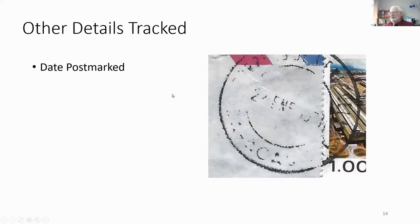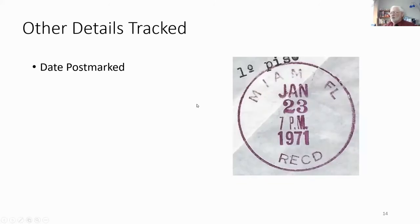When I get one of these that I can't read, then I look either at the enclosure, if there happens to be one, for a date, or sometimes their postal service is really nice and does a nice backstamp, in this case, as this was a registered cover. But a lot of times I just can't read the postmark, so then I kind of have to judge its usage by the stamps that were used.